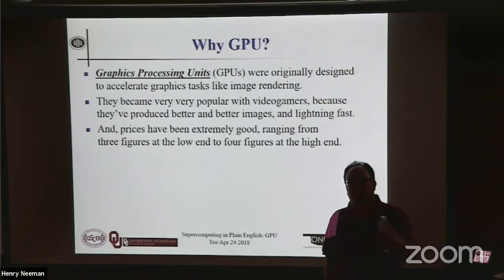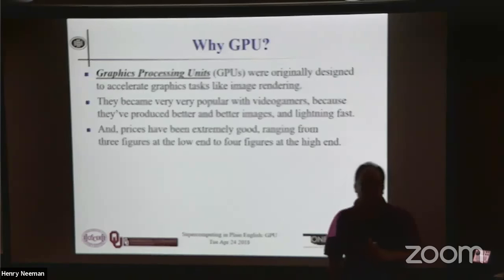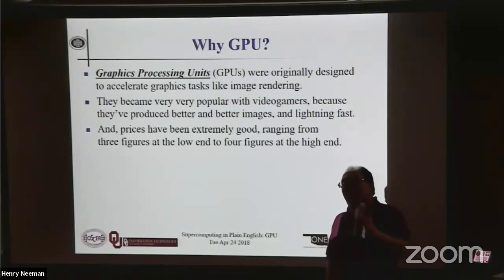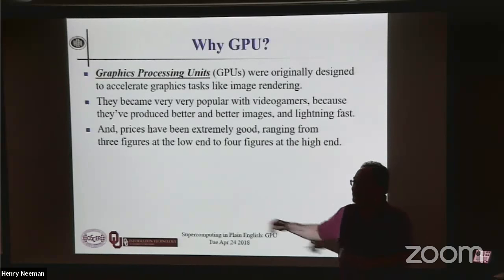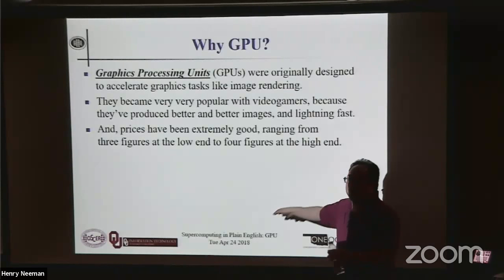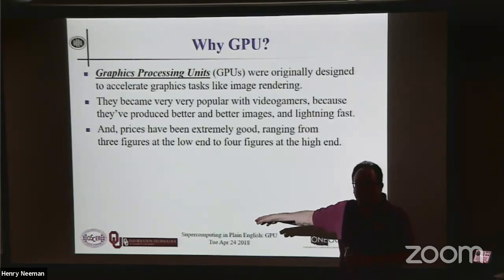Yeah, so $1 billion divided by 100 gives me 10 million. So if you know you're going to sell 10 million chips, you only have to charge $100. If you know you're going to sell 100 million chips, you only have to charge $10. If you know you're going to sell 1 billion chips, you only have to charge $1 a chip to break even, right? If you sell it for $2 a chip, you've just made $1 billion, right? But you got to know that you're going to sell a large number of units, right? So this is the trick with GPUs. They're selling a zillion of these anyway. The computer gamers are willing to pay at least hundreds of dollars for a groovy graphics processor.